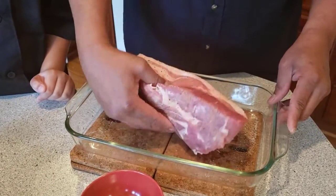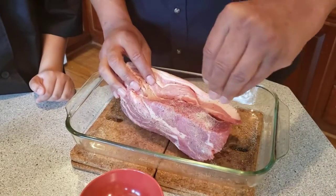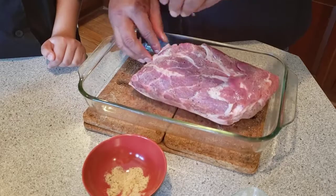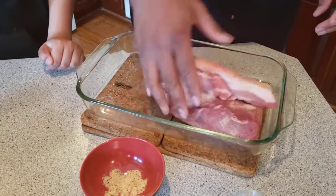As you see there, season it generously. We're not afraid of it. It might sound like a lot of salt, but it isn't for the amount of meat that we have here.